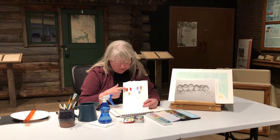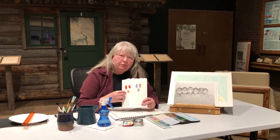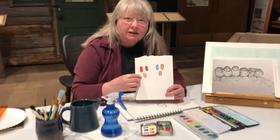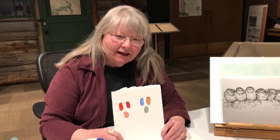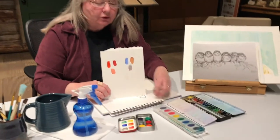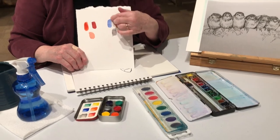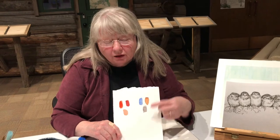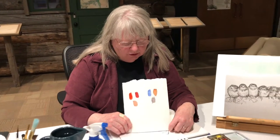Today you might want to make a peachy orange color. I did that by mixing red and orange — a peachy orange, kind of an orangey pink. When I paint with it I'm going to use lots of water so it's a pale pink. We don't have black in my watercolor set, but I make black sometimes by mixing a reddish brown with a dark blue. I'm just mentioning these so when you go back over the video you can try some of these things too.